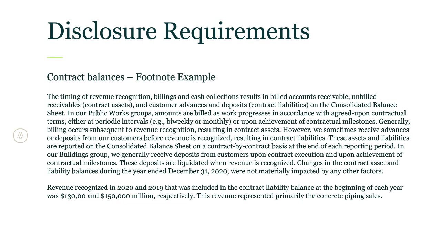So for this example, consistent with the previous ones we've been looking at, they've separated disclosure regarding the public work group as well as the building group. And they've identified within the building group that they often receive advanced deposits from their customers and discuss how those items are recognized in revenue. Another separate disclosure that you'll see at the last paragraph here is that there are amounts earned during the period that were previously unearned or a contract liability. So they're disclosing amounts that were in the prior period a contract liability that were earned during the current year. So that's a new disclosure for most companies.